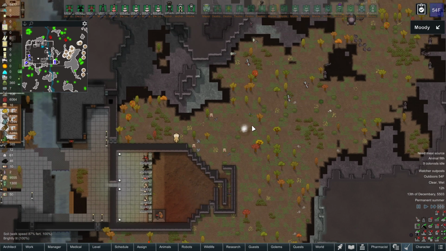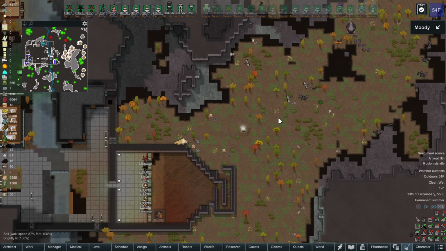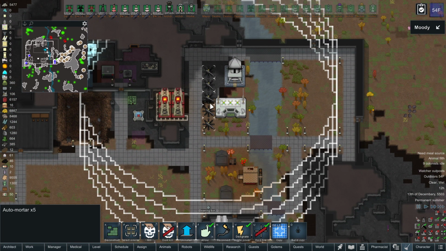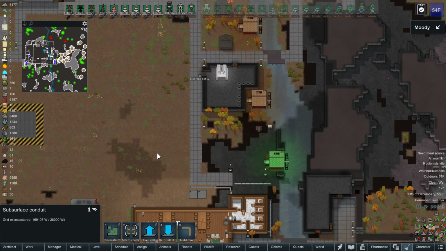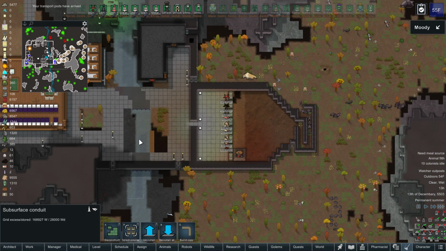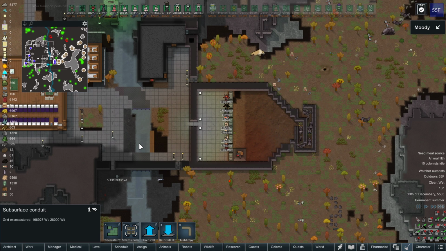All right. Oh, they are fast. But are they fast enough to get to the mud moat before they die? I kind of doubt it. All right. We need to set them to hold fire because they're coming into our defenses now. Man, they're so fast. Holy crap. Even on mud, they are kind of fast.